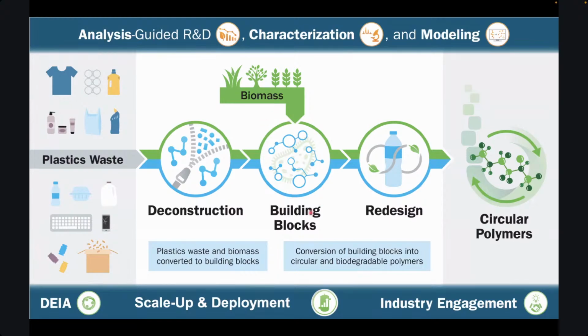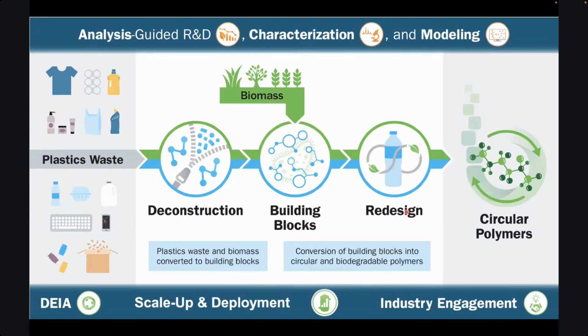But building blocks is really a lot of separation science, separation engineering and unit operations. But this is where we're trying to also combine biology in such a way that we can use microbes as tiny chemical engineering factories for us to do some of the heavy lifting. And then our final research pillar is called redesign. And this is where we're trying to redesign materials for the future to be more intrinsically recyclable by design. And I'm going to talk about how we define that in just a few slides.